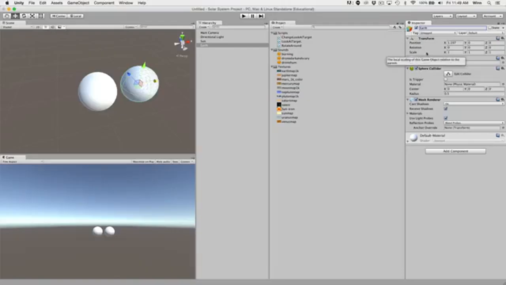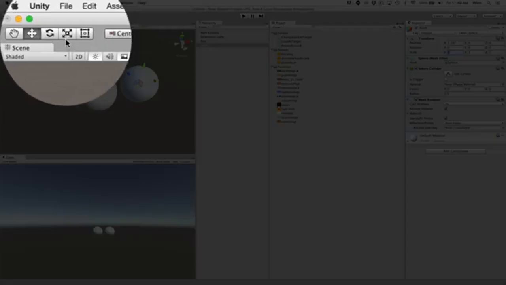For this game object, I'm going to make it a little bit smaller. This isn't going to be a scale model by any means of the actual solar system. This is much like the little model that you might have had in a science or physics class growing up, with the little solid balls on arms that spin around. For the purpose of display, I'm going to make this about half the size of the sun. There are two ways of doing this. You can use the scale tool, which is up here.